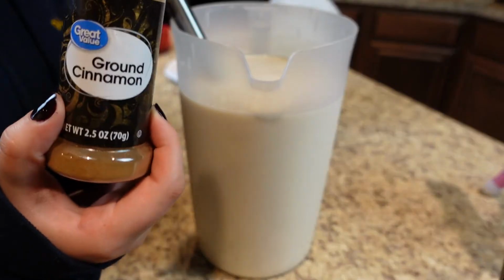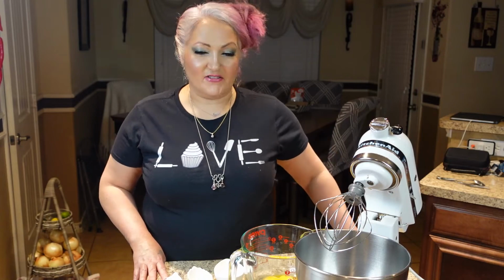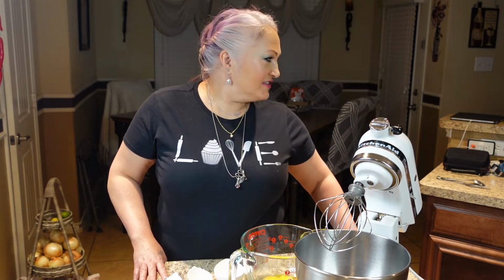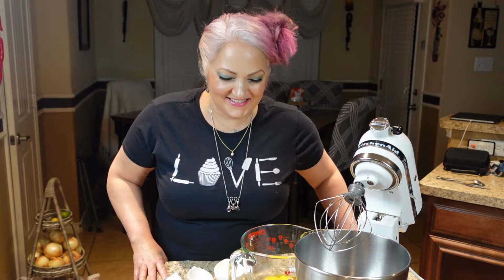For Cinco de Mayo this year, we're gonna do something a little special. We're gonna make horchata, and we're gonna use it to make a horchata tres leches. Yes, I know that's my gringo. This week we're gonna combine horchata with tres leches to make horchata tres leches cake. Pastel.